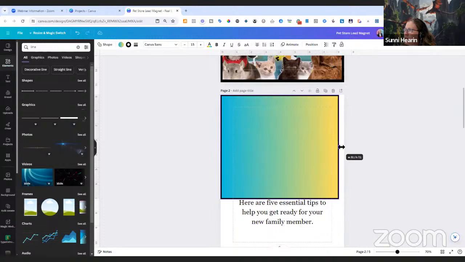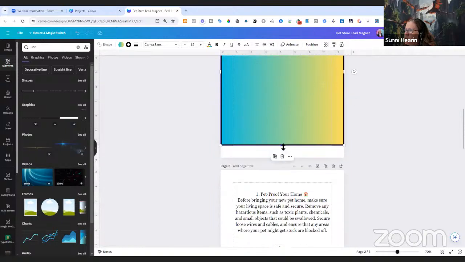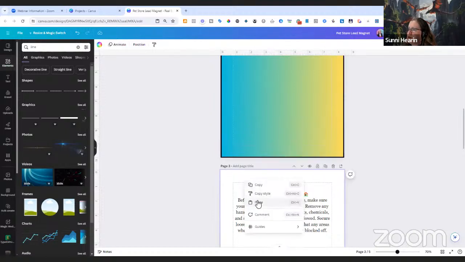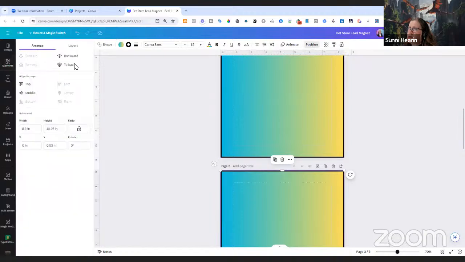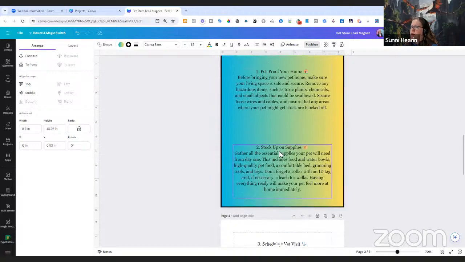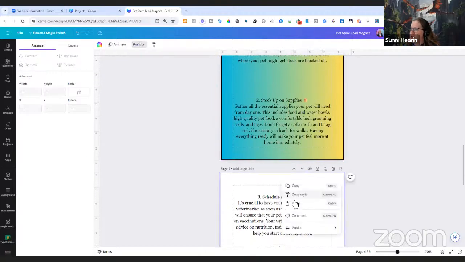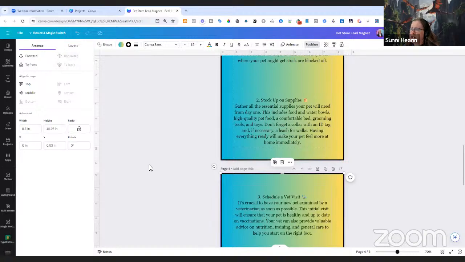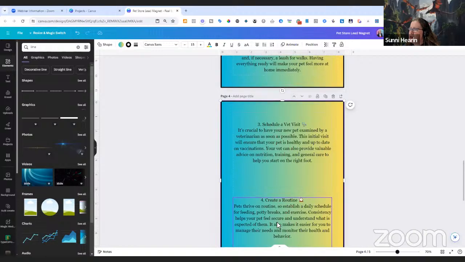And, oh, yes, look at this. It's going to let us keep the same general. There we go. Look at that. Okay, so what I'm going to do is go ahead and format this right now. I'm going to copy this, and we're going to paste this onto page 3. We're going to send it to the back. And this one we're going to send to the back as well. Then we're going to do it again down here and send that to the back. Okay, so it ends on number 5 right there.